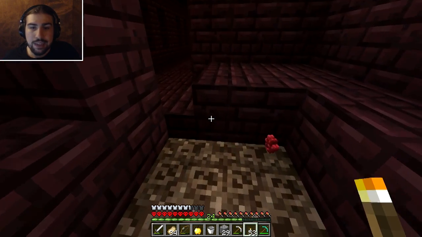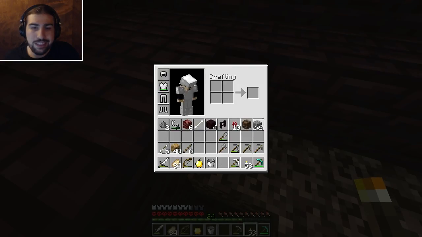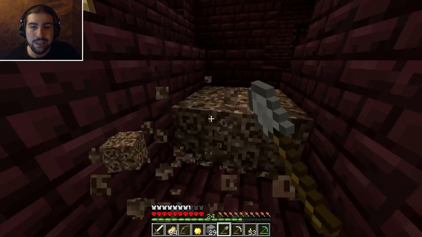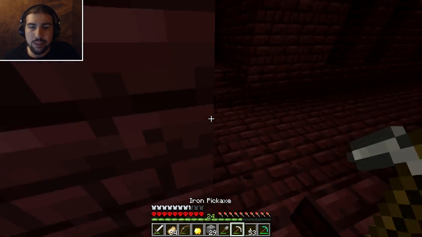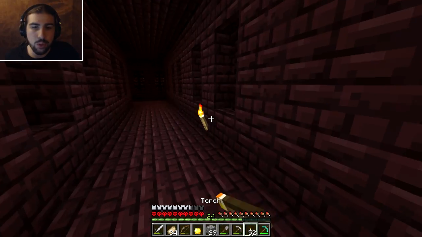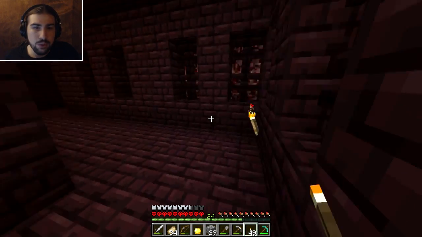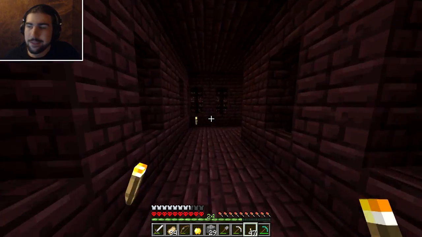Well, I'll collect some soul sand, but I really don't need soul sand because this is hardcore. I don't plan to make that many potions, but well, might as well. Okay, and I'll grab the other one. Actually, I think I'm going to wait for that just so it can grow a bit more and I could get more, but that should be plenty for what I need to brew. And I'll keep torches on the right, so I know they'll be on the left on the way out.